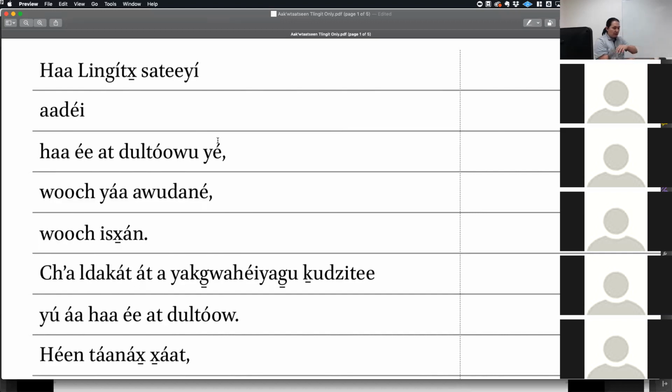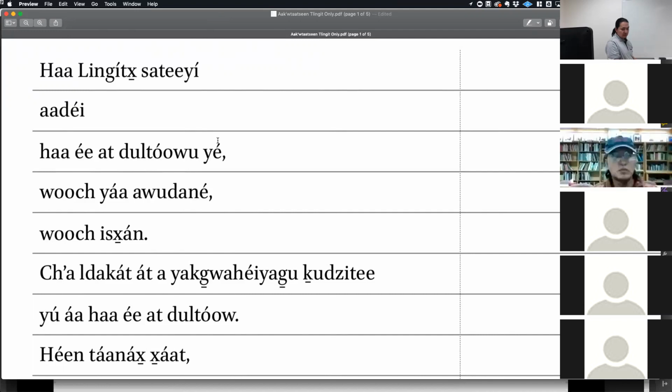So it's really good to just try things out. If you think you know what that is, or you have some ideas, feel free to let us know, and then I'll walk you through some things that might be going on here. Anybody tell us what that is? The X at the end of Tlingit would designate that that's what they are.